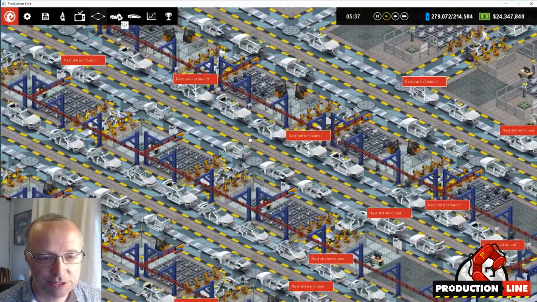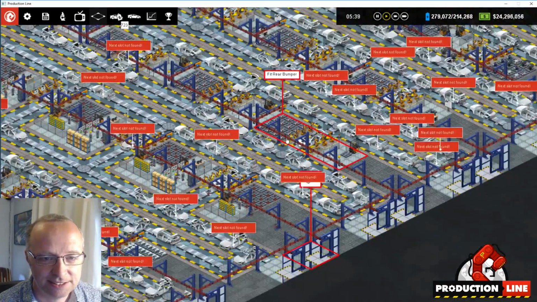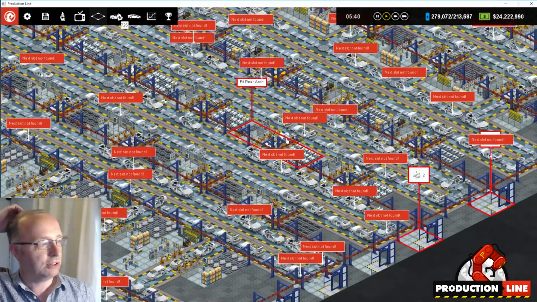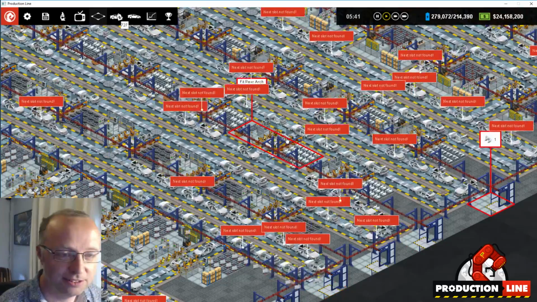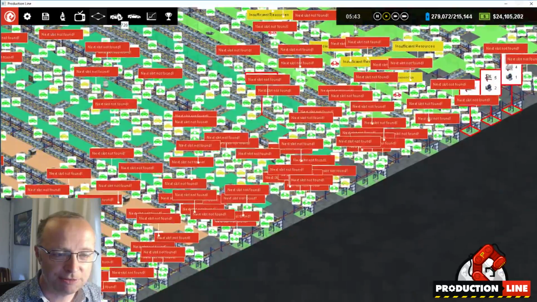But it does all still work. Obviously the frame rate's pretty bad. But you know, it does actually work. And I'm going to be doing loads of optimizing. If you watch these videos a lot, you know that I love optimizing, so it's not exactly much pain. But yeah, you too could build a factory this insane.